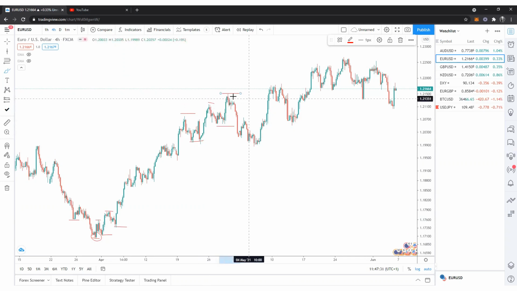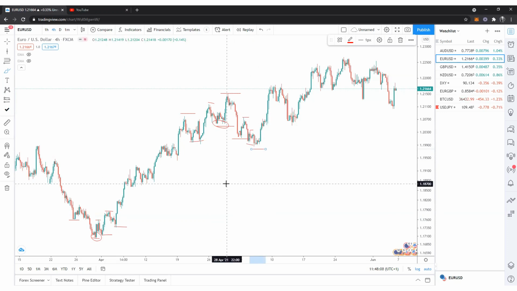So when we get to this idea here, where it does make a lower low because it has broken the previous low, which is this section here, then we go up, we fail to take out the high. So now we're on a lower high, because it's lower than the previous high. Again, we take out the previous low, which is this, so that's a lower low. This point here fails to take out this high, giving us a lower high. And this point gives us a lower low. Overall, this is on the 4-hour chart.